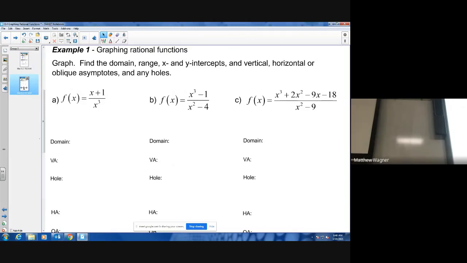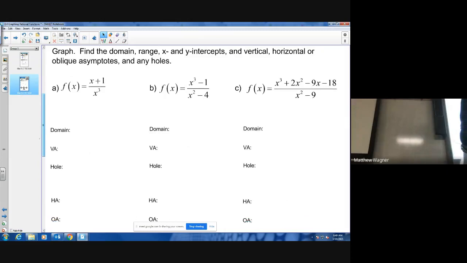The first example is going to be your basic rational function. The next 2 are going to be a little more complex. On part B, we're going to start introducing an oblique asymptote and show you how to get that. Part C is going to be a graph with holes. We're going to go through a bunch of strategies, and these should hopefully help you graph any situation. I tried to pick some easy and more complex ones.